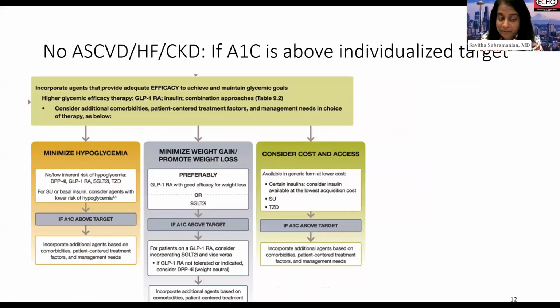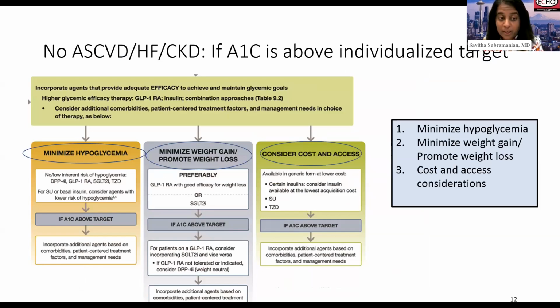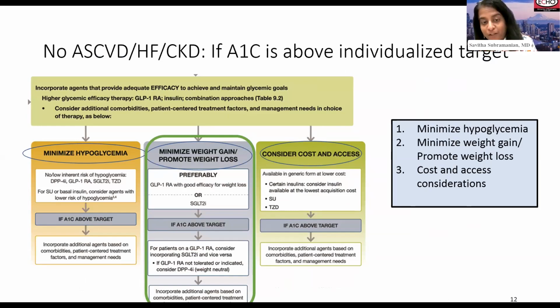In this gentleman, after metformin, you started glipizide, which is not wrong, but if you want somebody with a BMI of 36, if you look at the algorithm to promote weight loss or to minimize weight gain, what's actually recommended is in the middle here, which is a GLP-1 receptor agonist or an SGLT2 inhibitor. So 2022, you want to think modern medication, modern treatment. While glipizide has fallen into the cost and access on the right side, that green box, as well as the TZDs or insulin, it would not be inappropriate to look at GLP-1 receptor agonists or an SGLT2 inhibitor in this case.